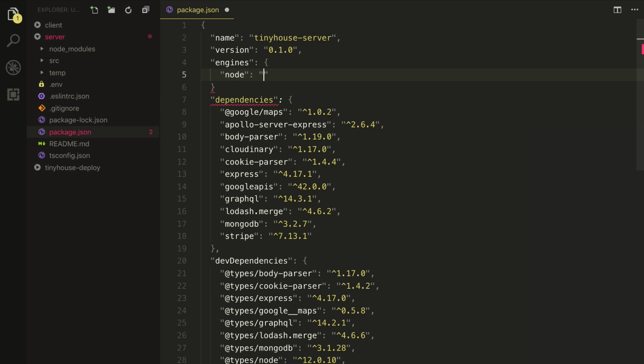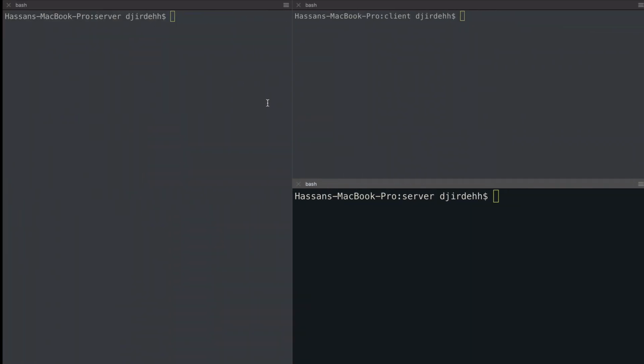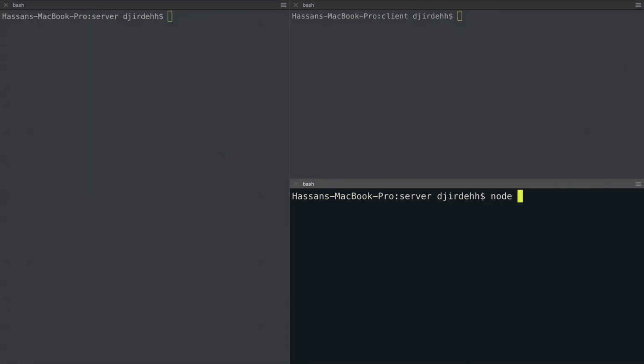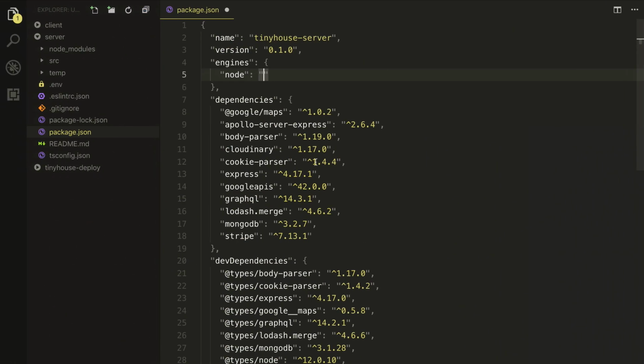The Heroku documentation states that it's highly recommended to specify the node version that is the same as the version that's currently running in our development environment. And we can check this when we head to our terminal. And in our server project, if we say node -v, we can see in my development environment, I'm running 12.4.0. To ensure that Heroku specifies the same version that I'm using in development, we'll declare a version of 12.4.0. So with whatever version of Node you're using to develop and test with, be sure to specify that version here.